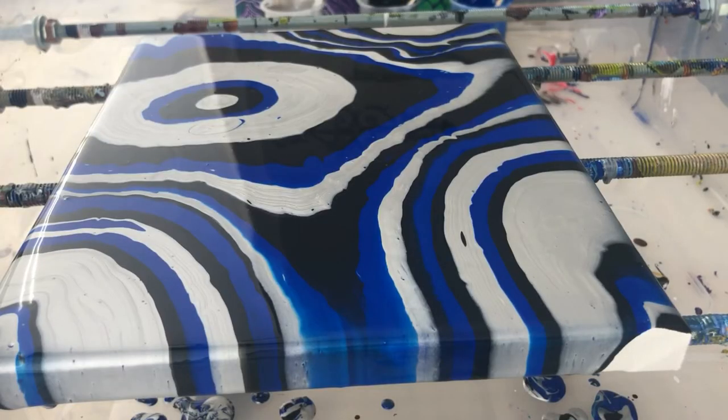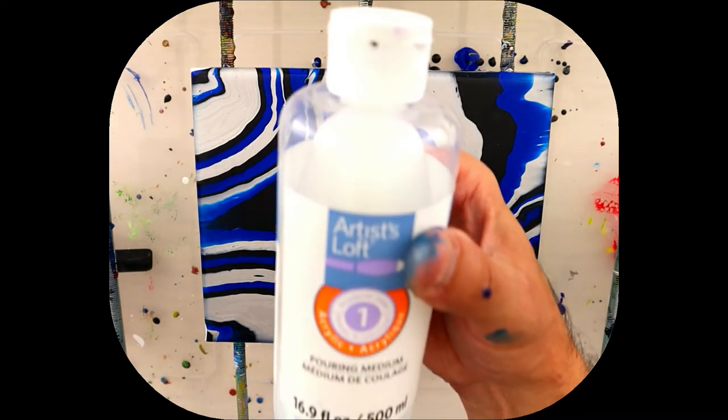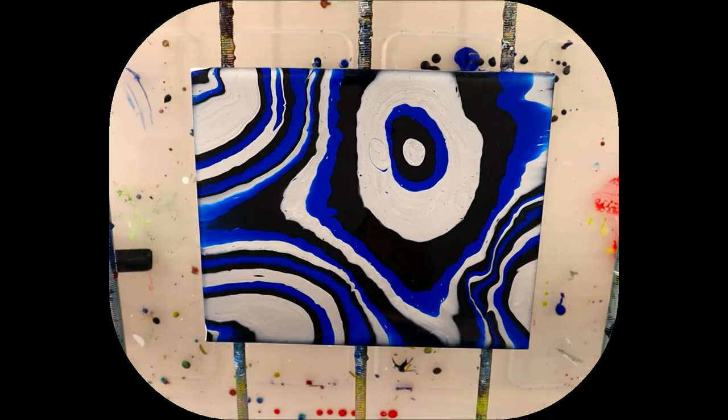So about the cost, this pouring medium for an 8 ounce bottle is about 75 cents an ounce. For a 16.9 ounce bottle, which I have here, it's about 59 cents an ounce. And then they have a bigger 64 ounce, which is about 47 cents an ounce. That price makes the cost in the second best range. So for cost, I give it 4 out of 5 stars. The 30 to 50 cents per ounce range is the second best, with about 20 cents per ounce being the best for the pouring mediums. As you can see, mixing was really well, 4 out of 5. The dry, now I'll show you this here.